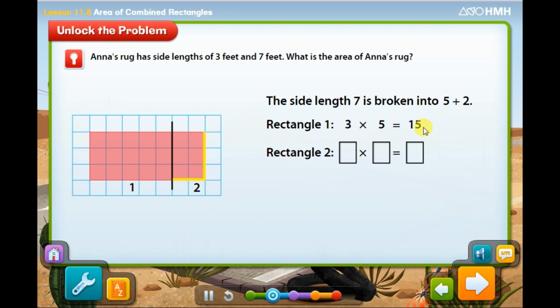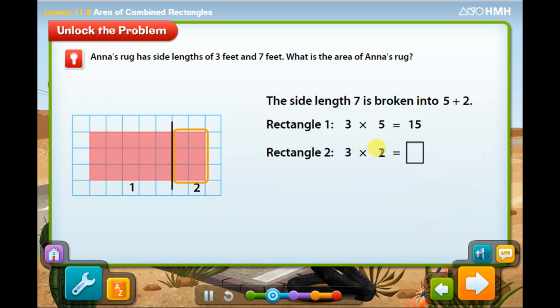What are the width and length of rectangle 2? Okay, again, how many rows by the number in each row equals the product. So how many rows again? 1, 2, 3 rows. By the number in each row, what is the number of tiles in each row? 1, 2. So it will be 3 rows by the number in each row, which is 2. The width is 3 feet and the length is 2 feet.